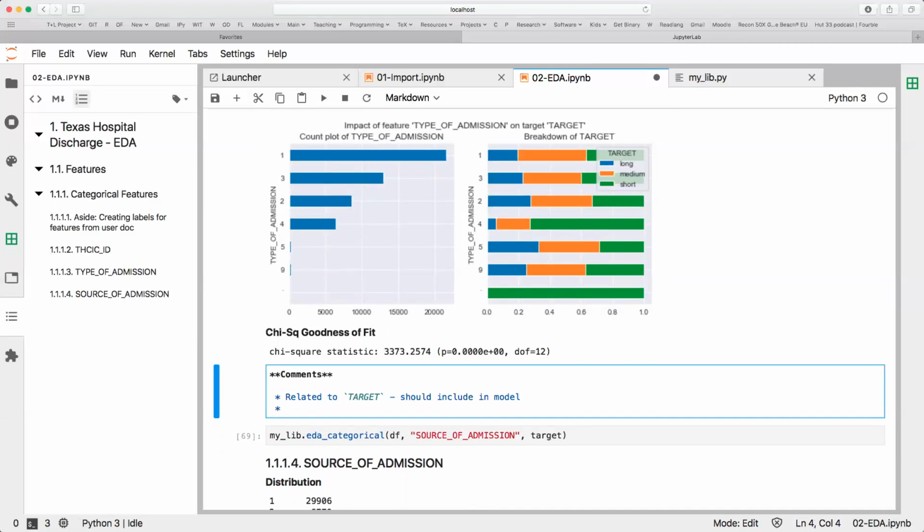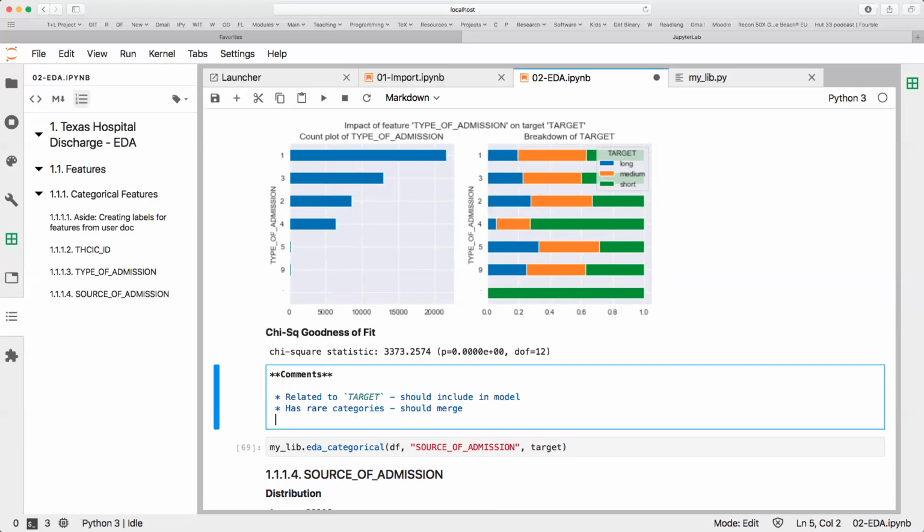It has rare categories: RA, RE, CAT, EG, or IE has rare categories. Should IME or GE, okay, and has missing values, and the answer is yes, it does. Okay, we just can't see them in this data set.